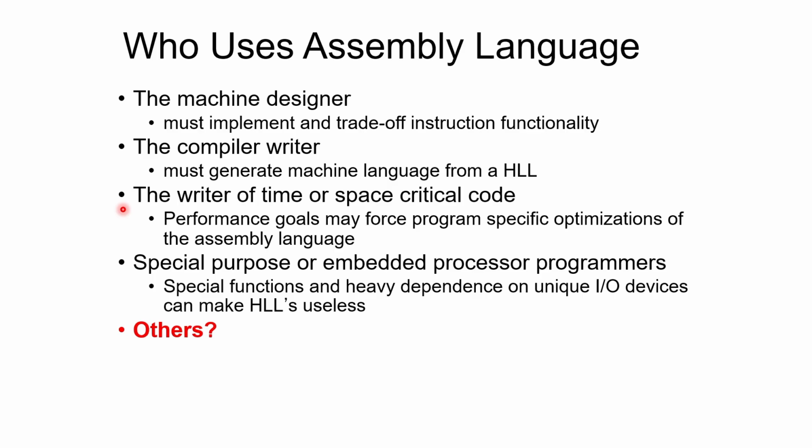Okay, so these are the different groups of people who use assembly language. So are there others? Yes, there are many others, like reverse engineers, security researchers, and operating system developers who also work with assembly language when analyzing malware, understanding system vulnerabilities, or writing low-level system code. And of course, not the least, the students, you guys who will be learning assembly language to understand all this and in future to develop more efficient and well optimized systems.